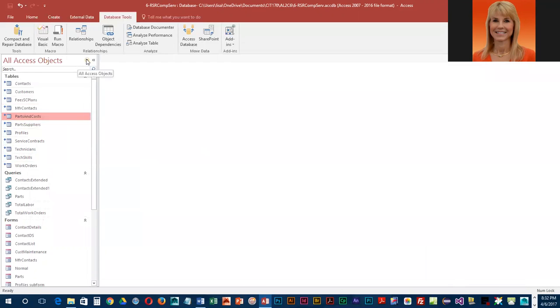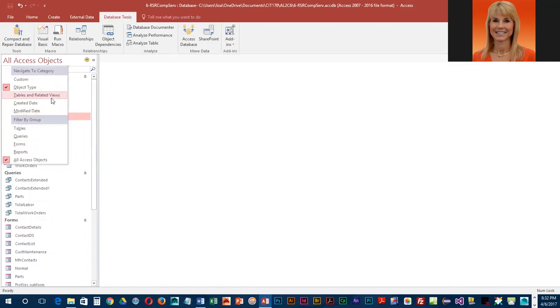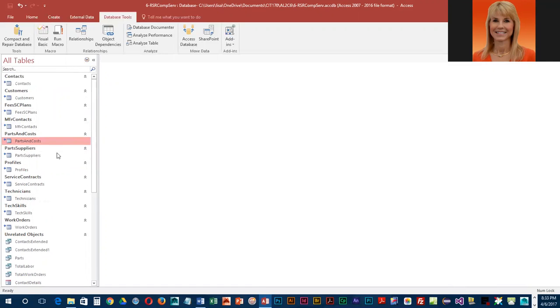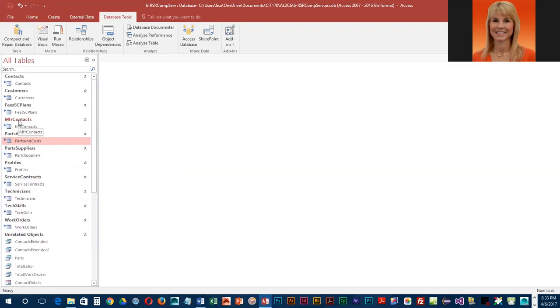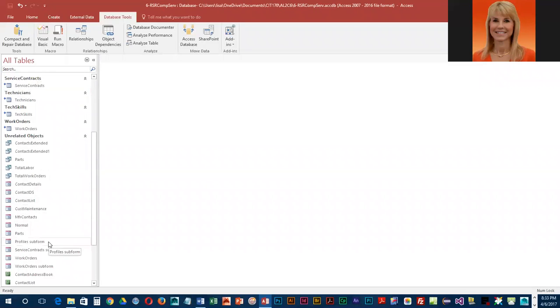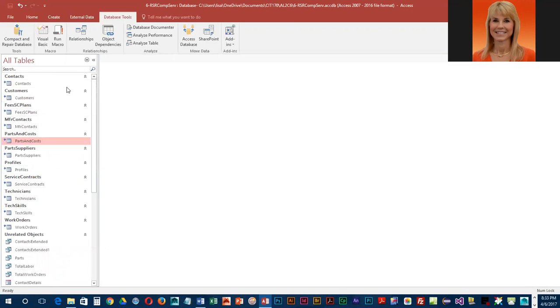And then it is kind of helpful to kind of group this by table at this point. I don't normally group things by table, but if you change the name of a table, it is kind of useful to look at it like that. So here was one thing that referred to manufacturer contacts. It looks like there's only one. Okay. So that tells us if we're going to have to go in and edit all of these forms and reports or not. And in this case, it doesn't look like we need to.